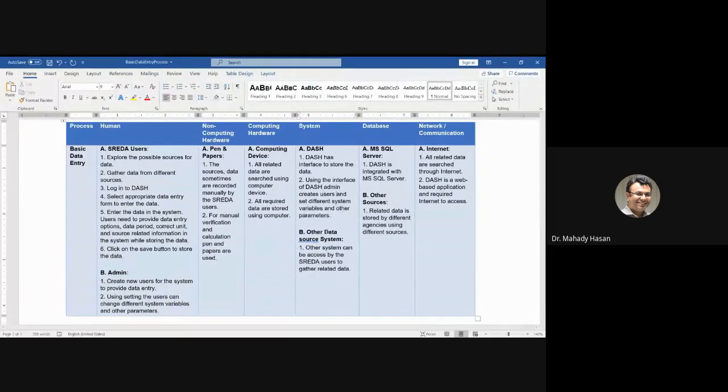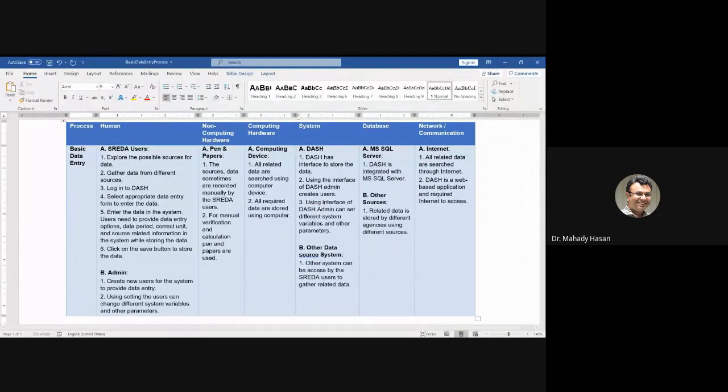So if you want, you can segregate them into two parts: using interface of dash, admin can set different system variables and others.